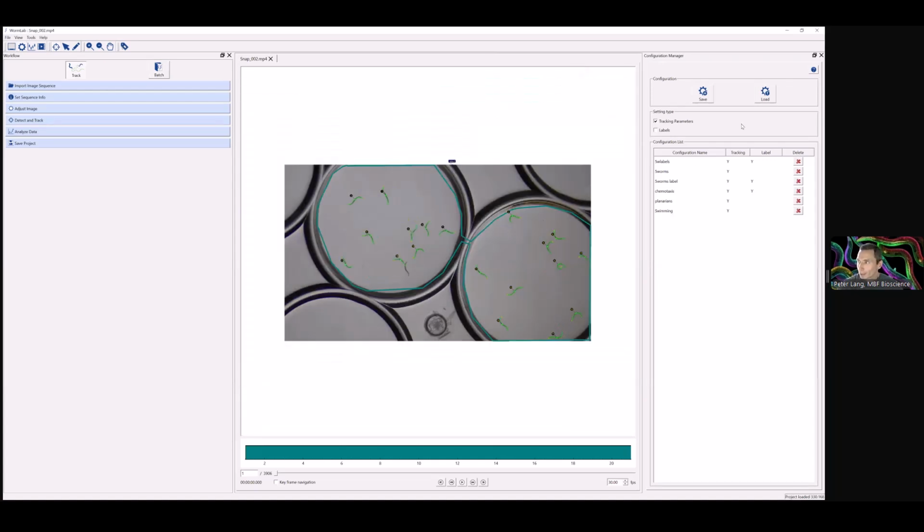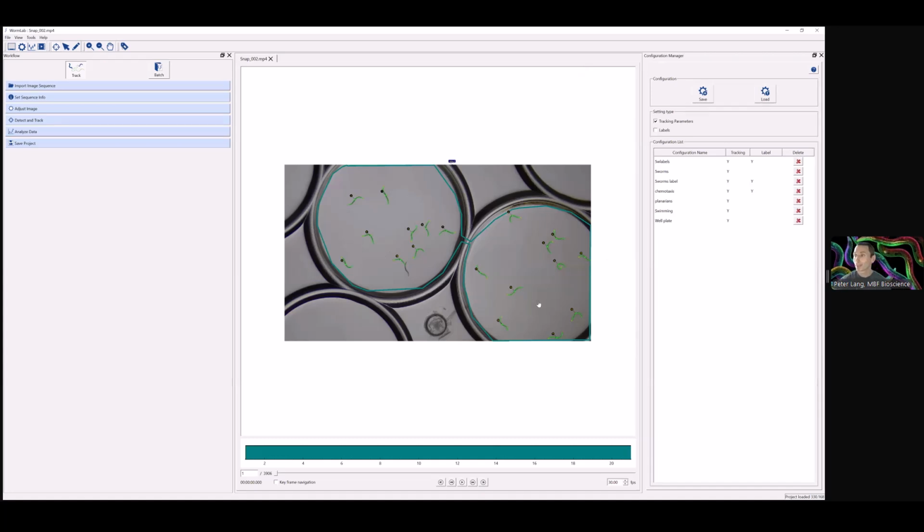So what you can do with this configuration manager tool is, however you've set up a video, these parameters are now in memory. You can actually choose to save those parameters by clicking the save button here. Opens a window. You can name them. I'll call it weld plate.